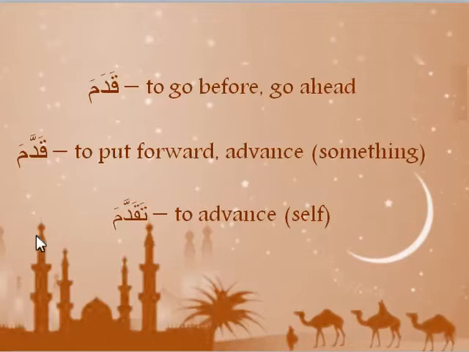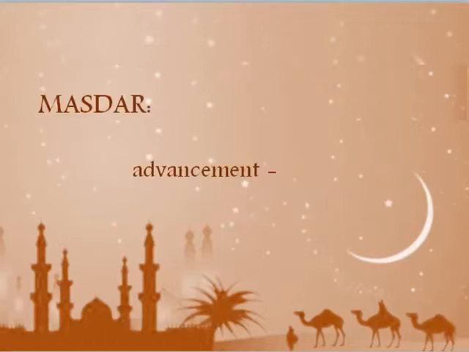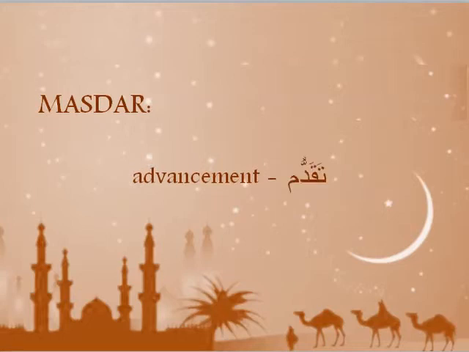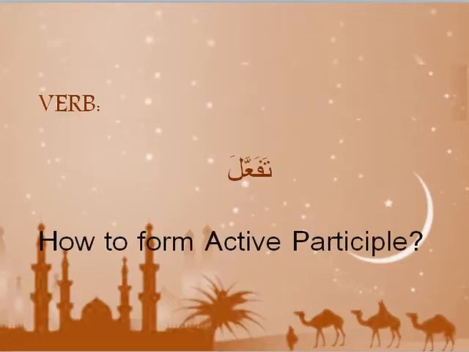Okay, so now if this is the verb taqaddama, I want to know what is the masdar for advancement. Of course, by now you wouldn't even think about looking this up in your dictionary. You'll just substitute in the vowels, and we get, of course, taqaddum. Taqaddum. Right? This is a very common word. Taqaddum. Advancement.